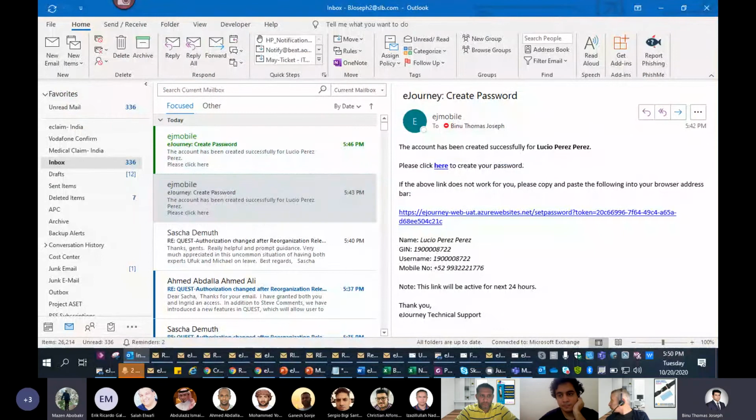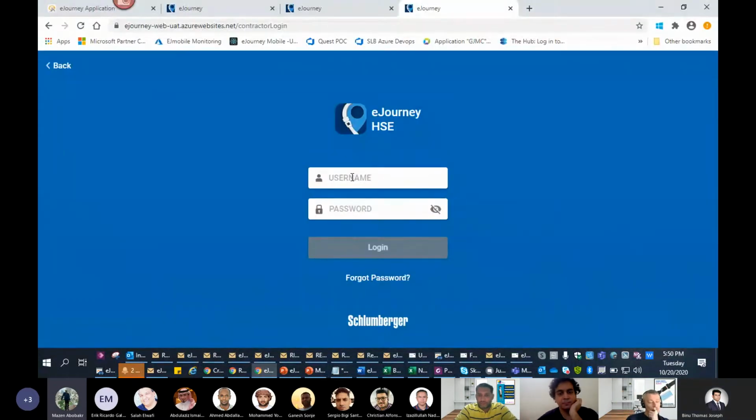So these are the steps that we are expecting the supervisor to do, correct? Not really. This is something which the contractor does. There are two cases, right? One, if the contractor has the capability of reading emails, when he clicks, it will redirect him to a page like this, where he can do it himself.